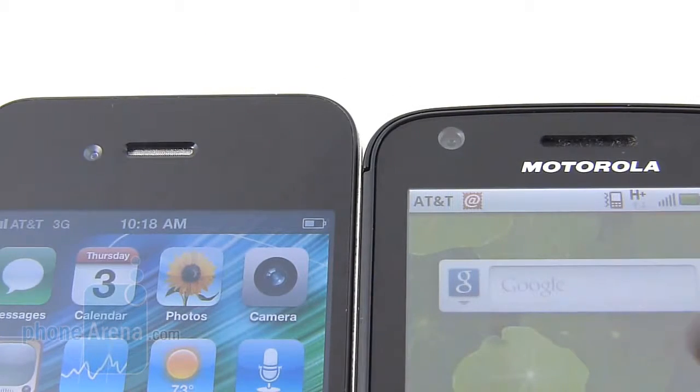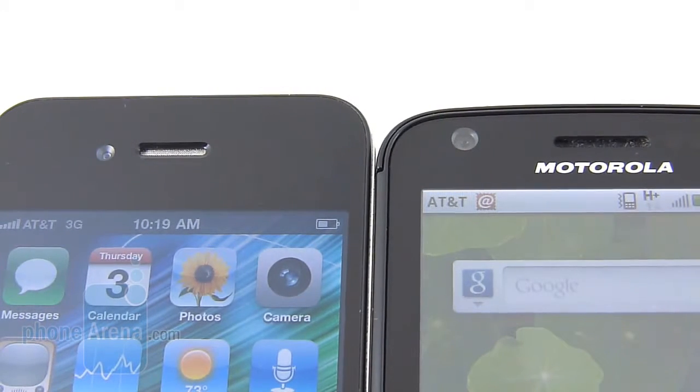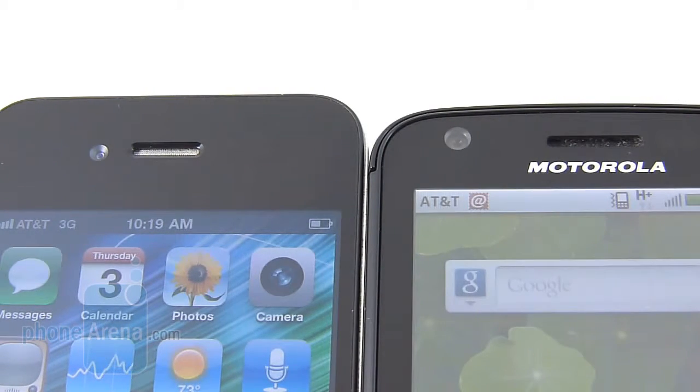As you can tell, both handsets have front-facing VGA cameras, so you could take not only self-portraits, but you could do video chat as well. Now, on the iPhone 4, we use FaceTime, even Skype. FaceTime, though, requires Wi-Fi connectivity only. We do like the overall responsive look of it, but Skype does a good job as well. That's what we use on the ATRIX 4G. We actually use Fring to connect with it, and the experience might not be the best out there. It might be choppy at times, but hey, it still has that functionality on board.